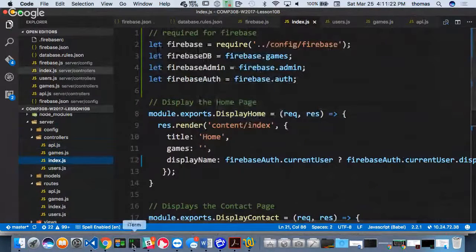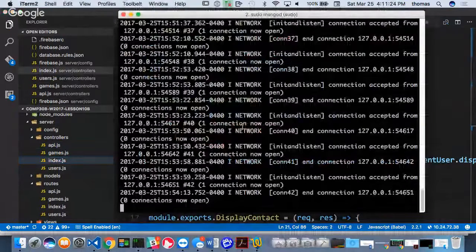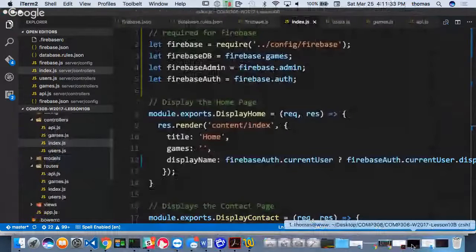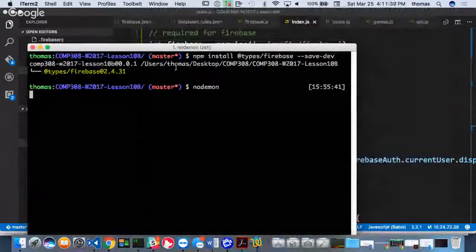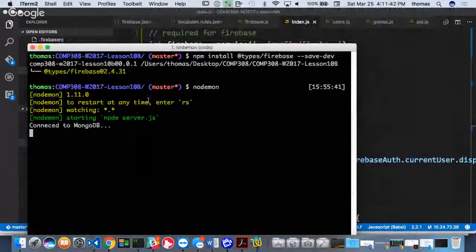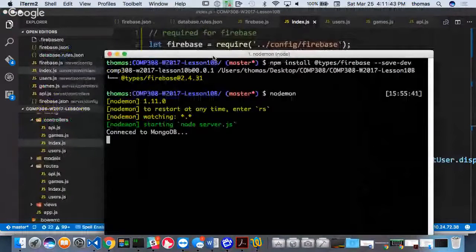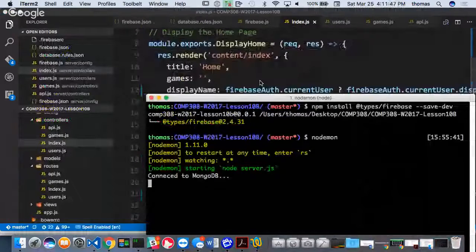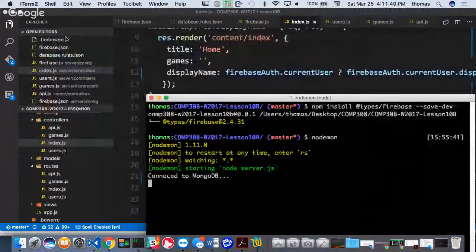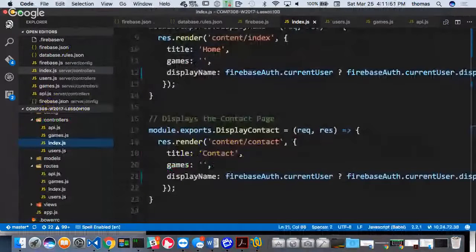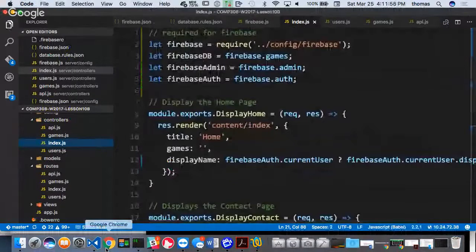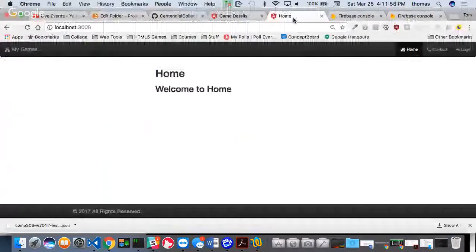same. And if I run the app just to check that it's good, it looks like I've closed it or hidden it somewhere. There it is. Now if I run the app with nodemon, I shouldn't have an error. Again, all I've done so far is added this line and the stuff at the top. Let's check it out and see if it works. So I'm here and I refresh. I shouldn't get an error anymore because I've updated my page.